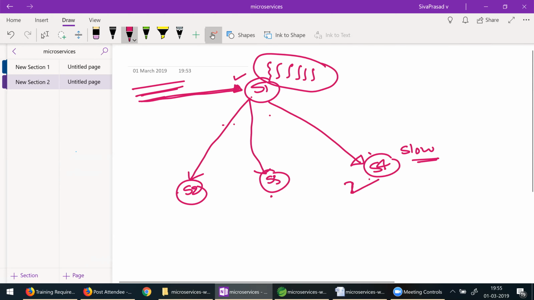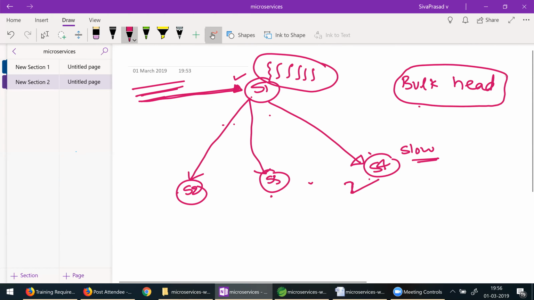This is one problem. How to fix this problem? Let me introduce you to a pattern called the bulkhead pattern. Bulkhead. What is this actually, bulkhead?